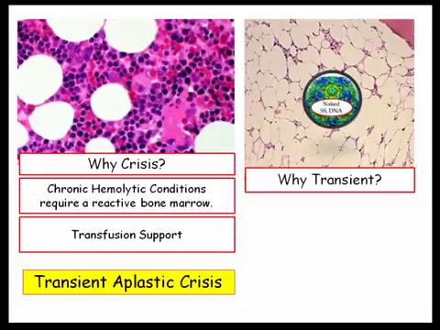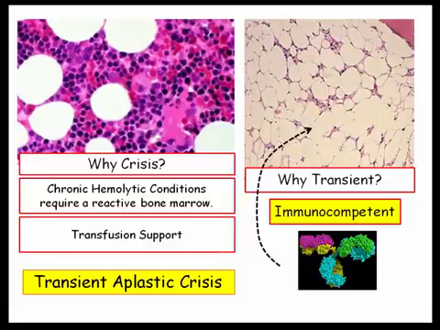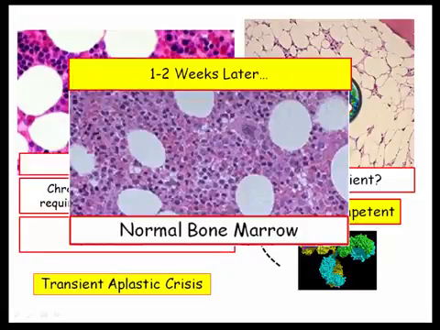As for the crisis, hemolytic conditions require a reactive bone marrow to maintain adequate RBC mass. When you knock out the bone marrow in these patients, especially compared to the normal patient, there is a profound drop in RBC production to the point where transfusions will be required. As for the transient nature, that is explained in one word: immunocompetent. Immunoglobulins result in viral clearance. Goodbye virus. The immunocompetent patient is able to clear the virus, so whereas they are impacted by infection of the erythroid line, their bone marrow makes a full recovery in 1 to 2 weeks.